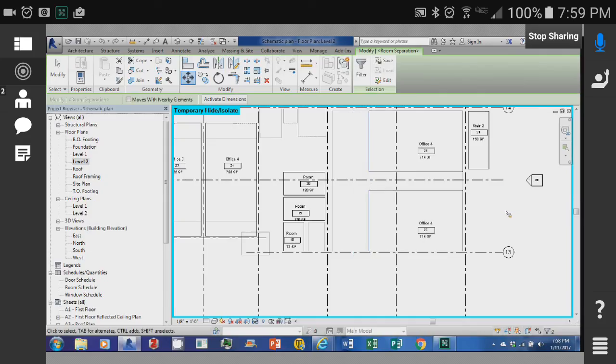Arrow key, 7.5, 7.6. Yeah, that's about as good as you're going to get.